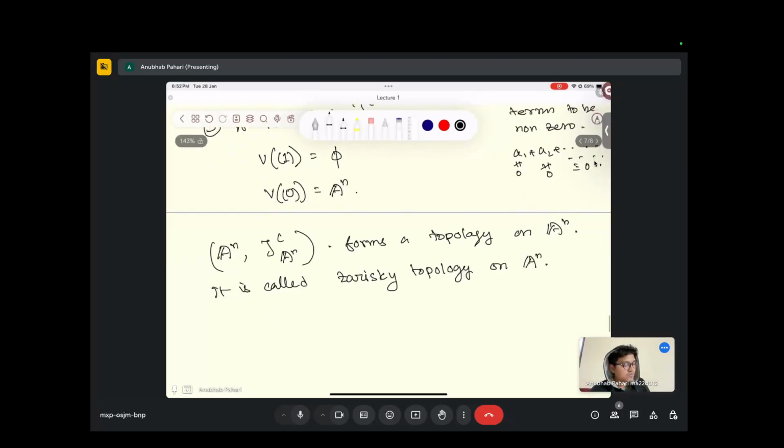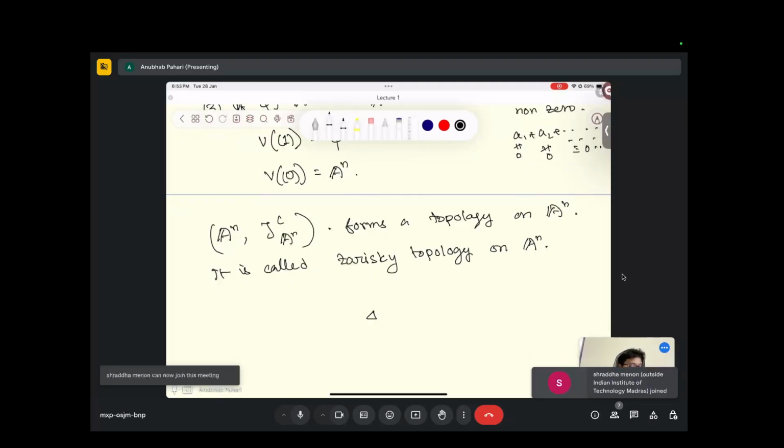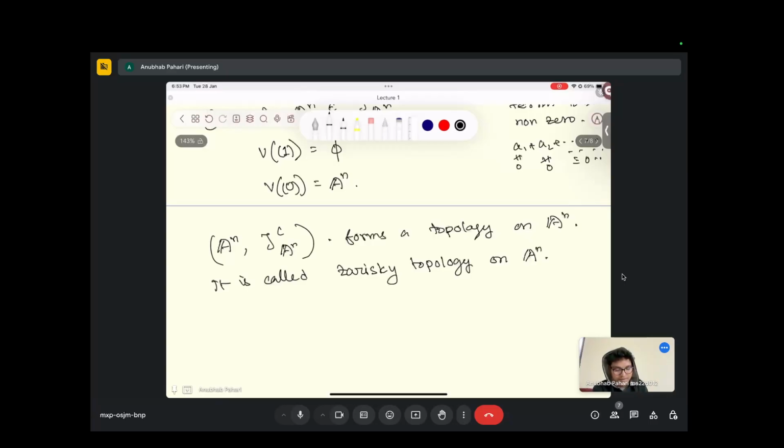But we will study this Zariski topology in the future, and it turns out that the Zariski topology is much weaker than the usual topology. It is not even Hausdorff. That means, you know, for any two distinct points there is an open neighborhood which differentiates them, or at least the diagonal is closed inside the product. But anyway, we will see this in future. For now I think it is enough.